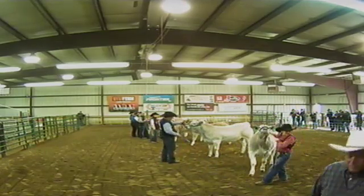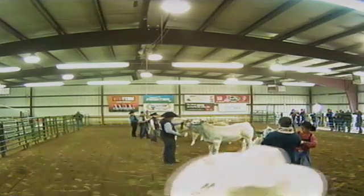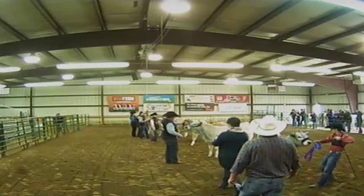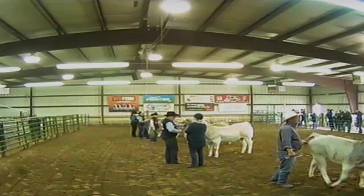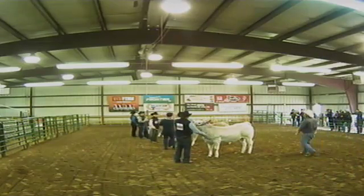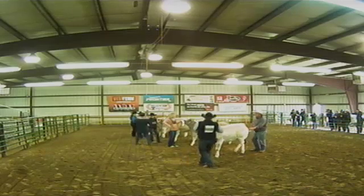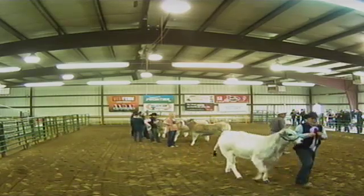Coming in second, we've got probably the most massive female. She's the oldest, the February heifer of the group. She's just got the most mass and volume. She's bolder ribbed than the heifer that falls behind her. Just has more weight per day of age, and that's why she's going to end up second. The one that's coming in third, actually as you read her at the ground, is probably the soundest structured female of the whole set. That's why she's worked her way up. But as you start to study her compared to her contemporary, she's given up quite a bit of weight and mass, and that's why she's going to fall into the third hole today.